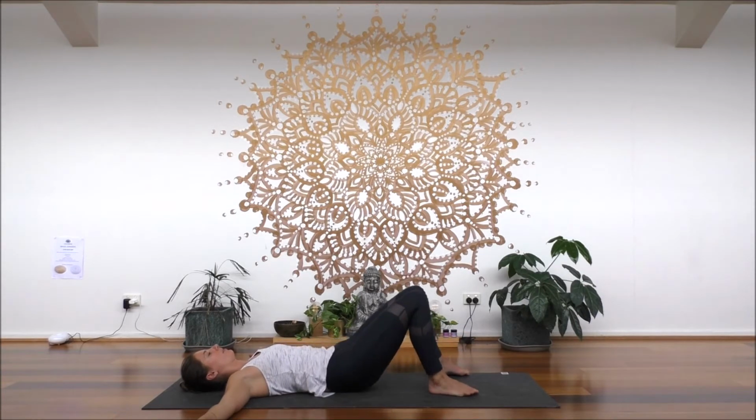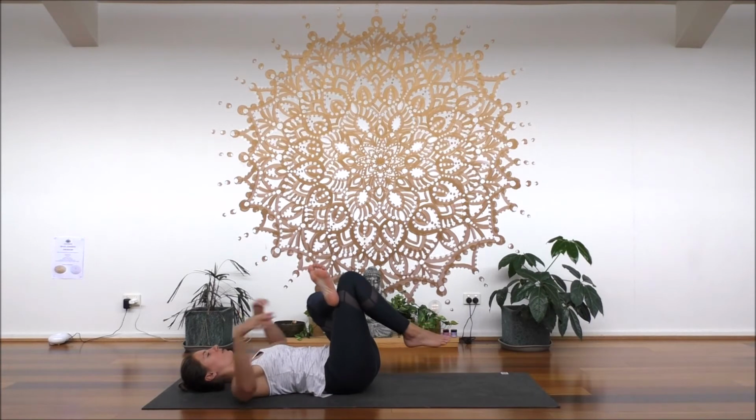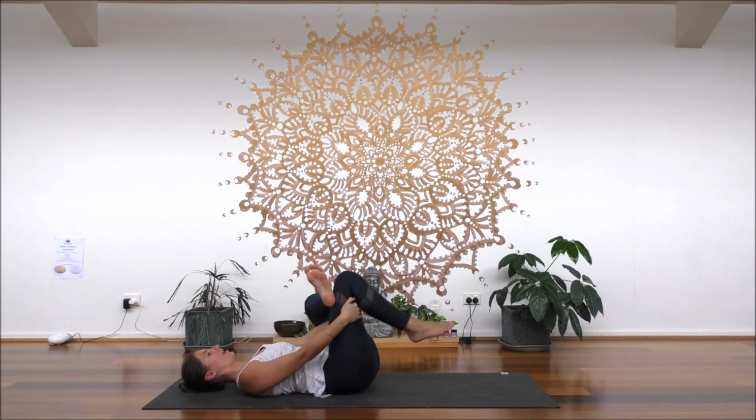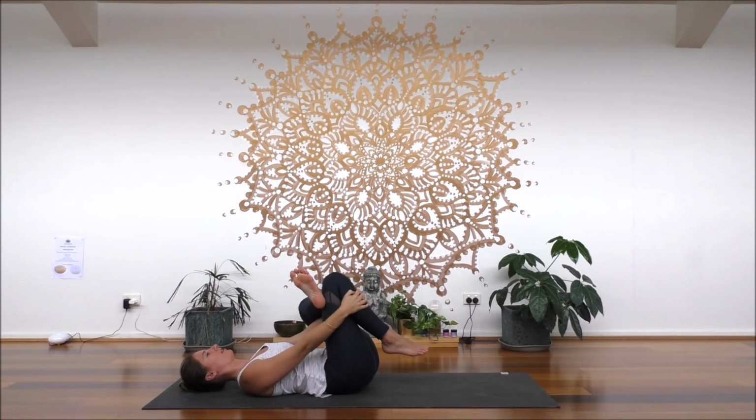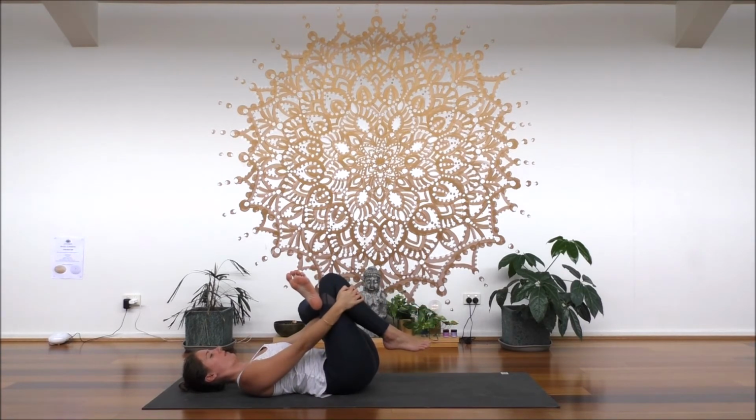Let's bring that buttocks back in so you're nice and straight. And then that left ankle is going to come on top of your right knee. Flexing the left foot, and let's reach on up. You can grab either the right thigh. If you do have space, you can reach over and grab the right knee. Or maybe you start holding the thigh, and then after a few breaths you can grab that right knee.